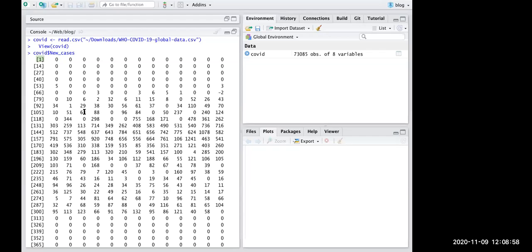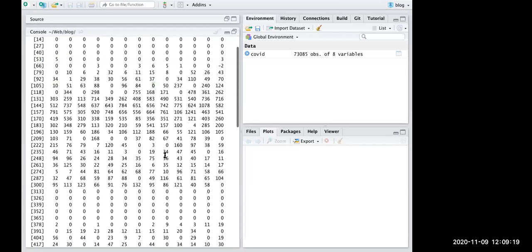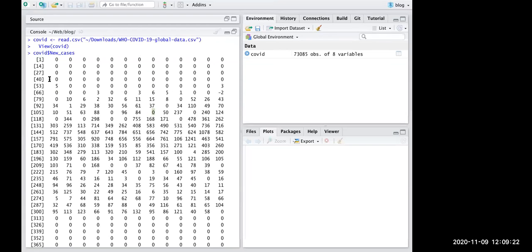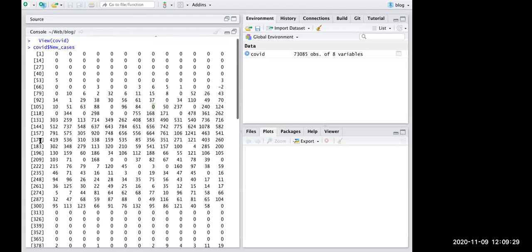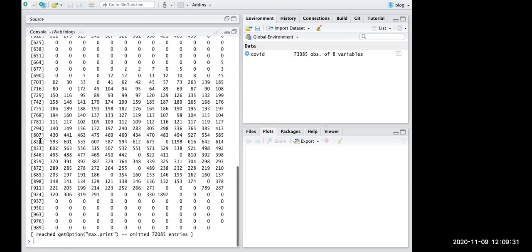So for example, the position number 100 is somewhere here. This is 92, 93, 94, 95, 96, 97, 98, 99, 100. 101, 2, 3, 4, 105. The day 100 is 0. Good. When you print a vector, typically in the first part of the line, there will be a number showing you the index of every part of the vector.